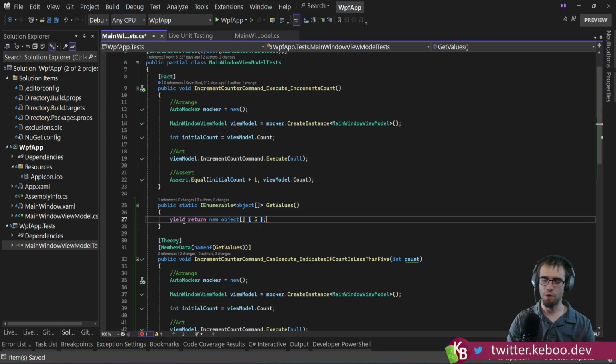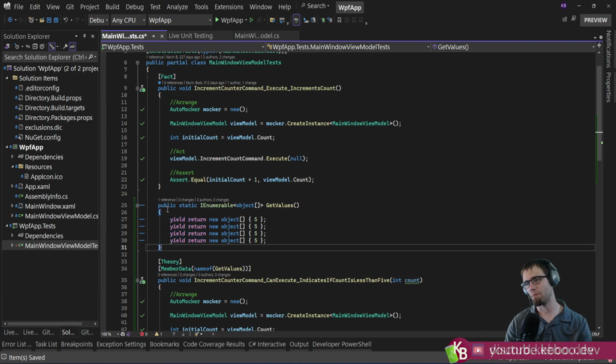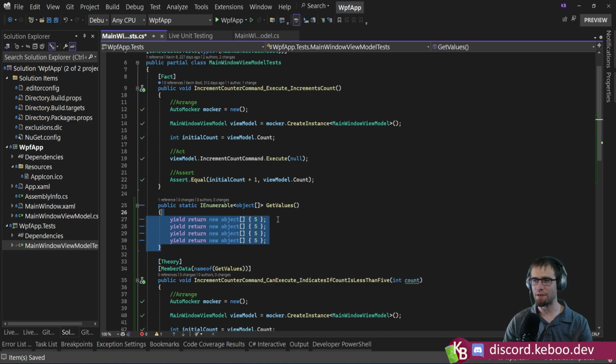But for example, this would be one run, and for each run in here, that's how many times your test is going to get executed. In this case, 4. It's a little obnoxious because you'll note the live unit testing doesn't detect that this is being executed. You can get into some fun situations for code coverage metrics if you do it over your test project where it doesn't quite match, whatever. But just know that this is the other way of doing it.